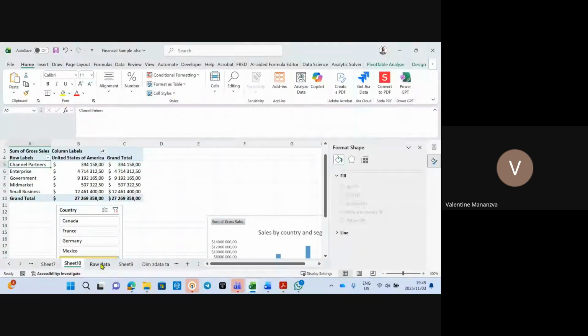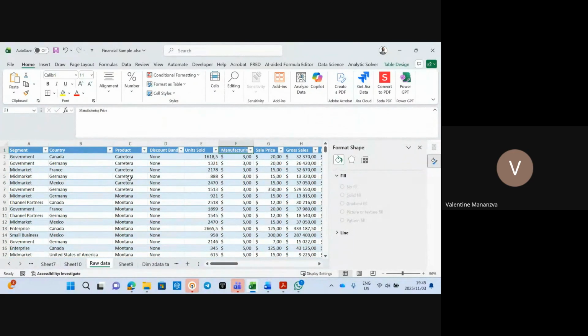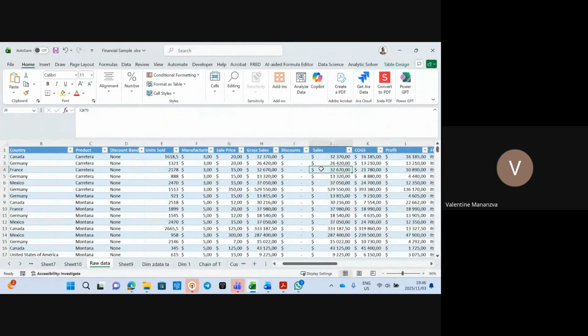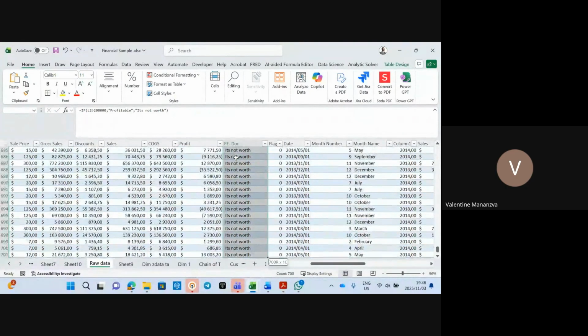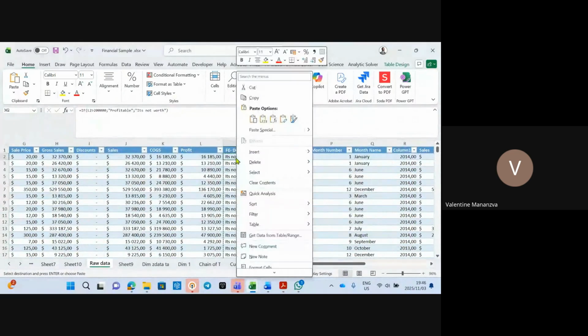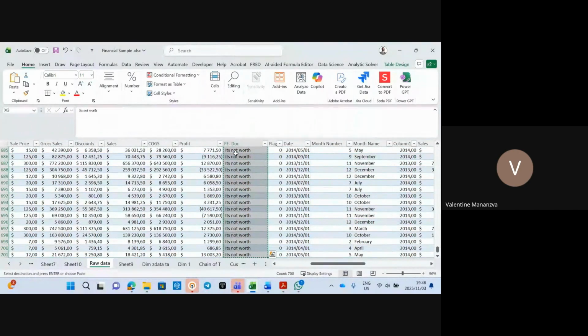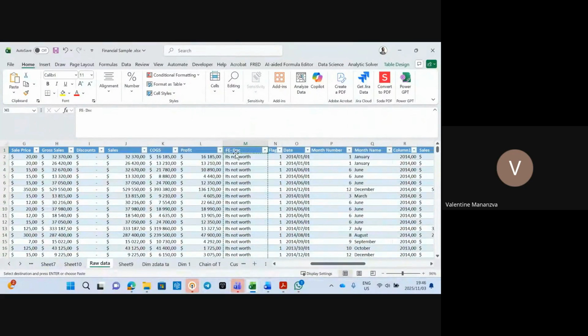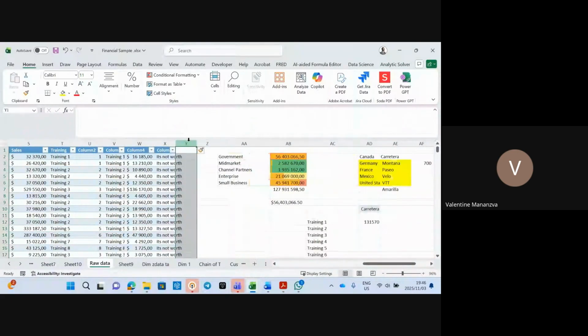So I'm gonna go back to here to raw data. The other thing which I wanted also to show you is the text when you want to trim data. Sometimes you get this data and there is too much information or there are dashes or something like that. So I'm gonna just copy this and paste numbers and show you. So I have this. I'm gonna edit the end because I don't wanna distort my data. And I wanna remove all that.